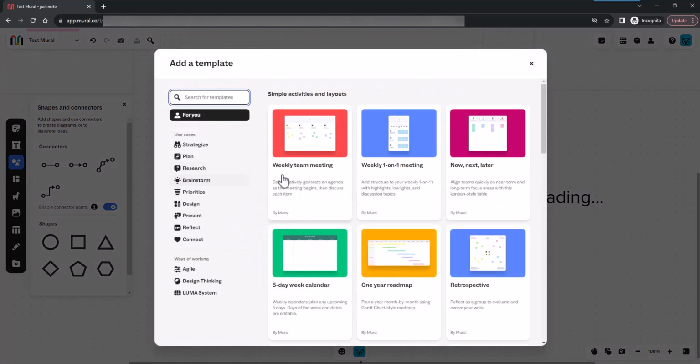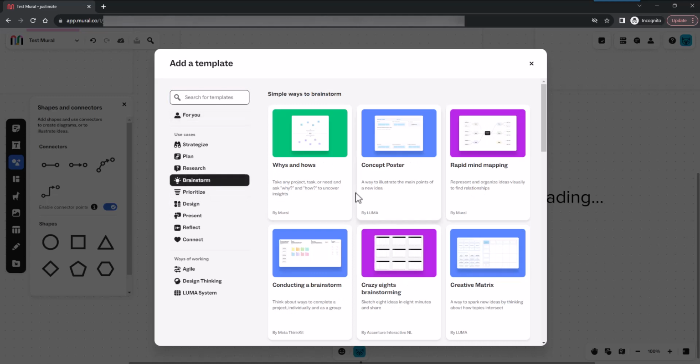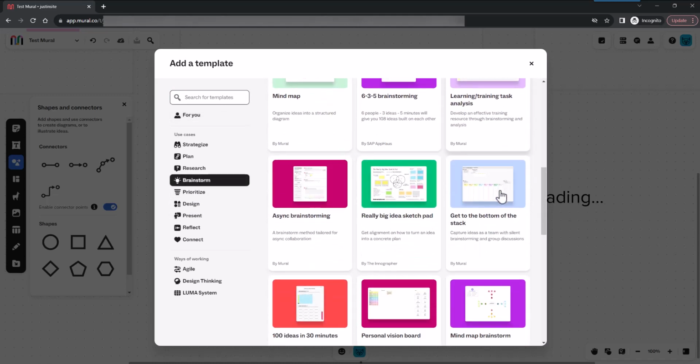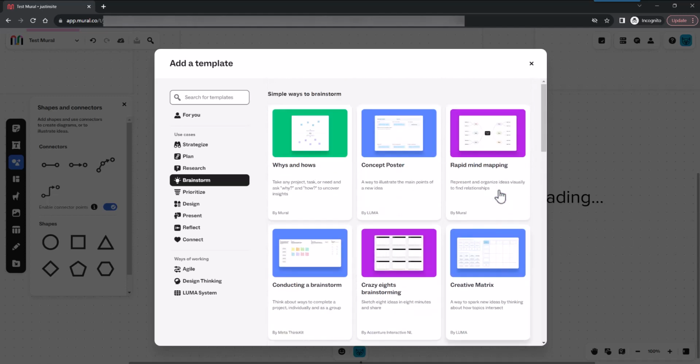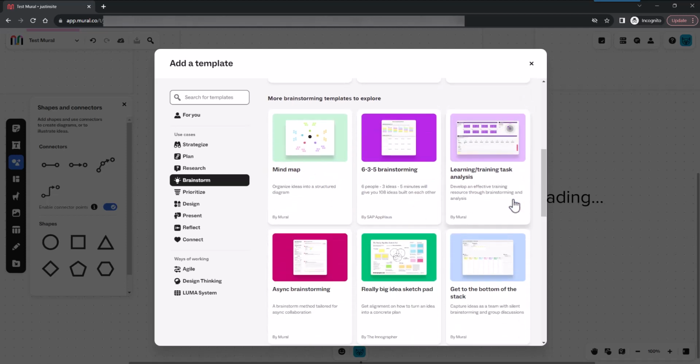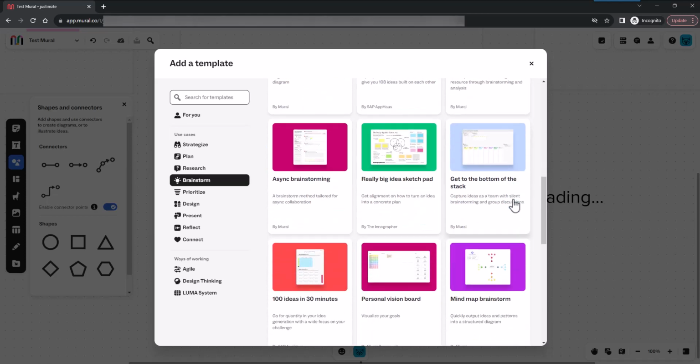These are different templates. You could spend just days looking through the templates. If you want to do a brainstorm, there's literally just an unending number of brainstorm templates that you can add. Very, very cool. They've sort of included everything. It's one of the wonderful parts of Mural.